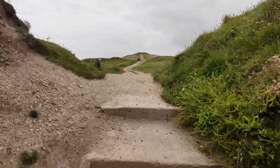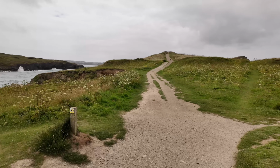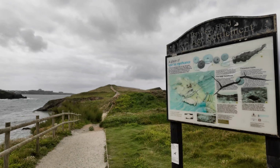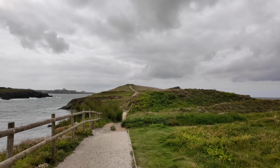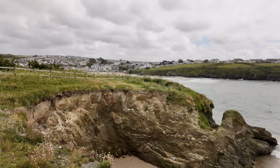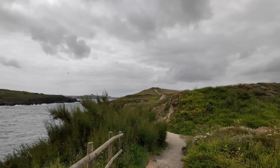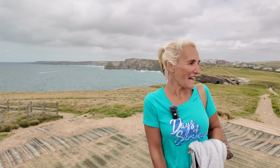So you've got a really good view, obviously out to sea, and then into the bay that leads down into Porth Beach and the amazing beach down there. Absolutely fantastic. It's quite interesting. Well, it's actually not that interesting, but it's quite interesting. In 1939, they excavated up here and found some remnants regarding the Iron Age. It looks like there was an Iron Age settlement here as well, which might not be all that interesting, but you know, it's something. So yeah, wow, absolutely fabulous, really, really good.